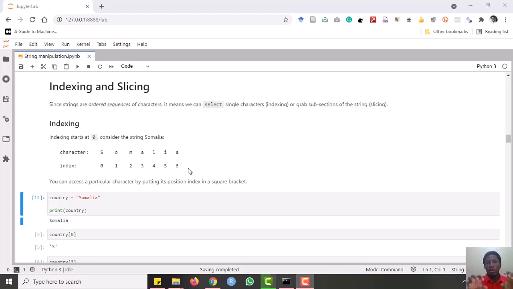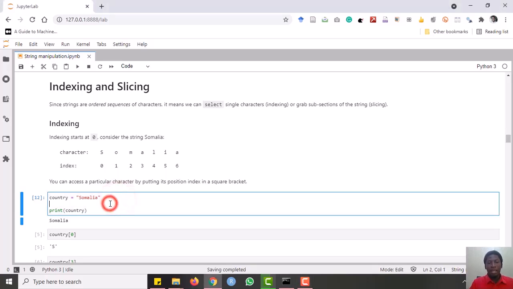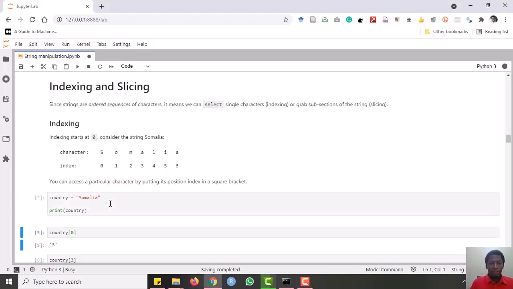With the help of a square bracket, I can easily get any of these characters by using their index. So let's see, for example, Somalia. If I run this, I have Somalia in this variable country.